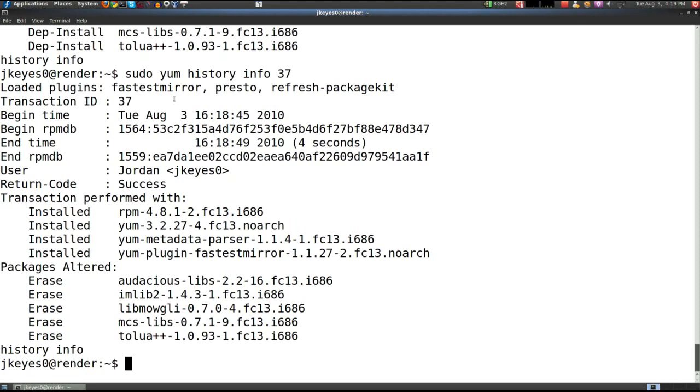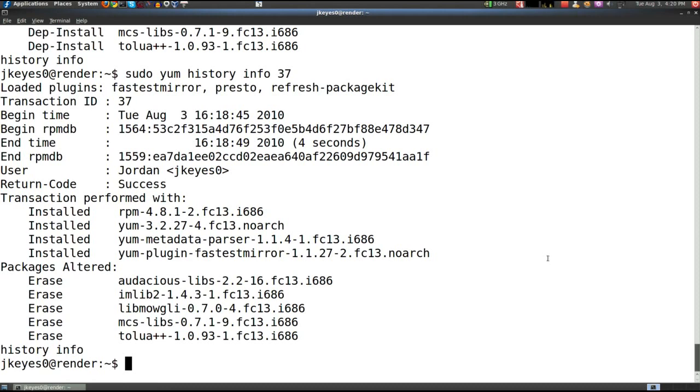Just throwing that out there, I don't know if you'll actually use the history command, but it is a very powerful tool and one that I really enjoy having on Fedora. So basically that's installing, updating, and removing software on Fedora and using the history tool to roll back. Let's talk about how you do it on Ubuntu.